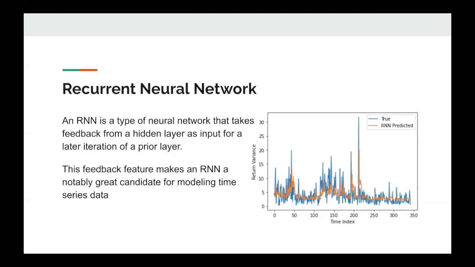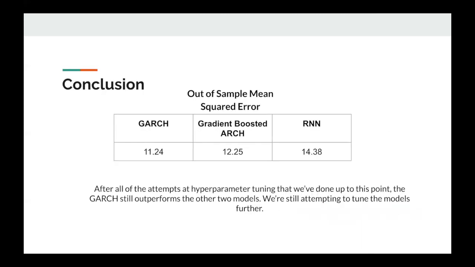The last model we used was the recurrent neural network, which is essentially a neural network that has a feedback structure to essentially take output from one period, one iteration, and plug it into a later iteration. The big difference between this model and the other two that we were using, though, is the recurrent neural network's ability to handle nonlinear data. And in theory, when working with nonlinear inputs, this should end up leading to fewer losses in the results.